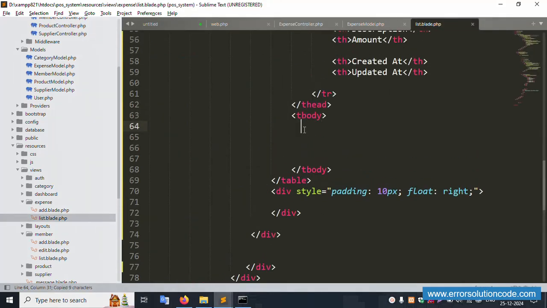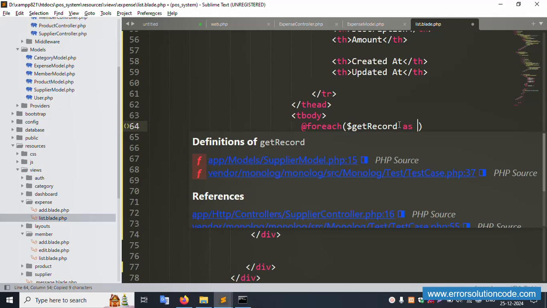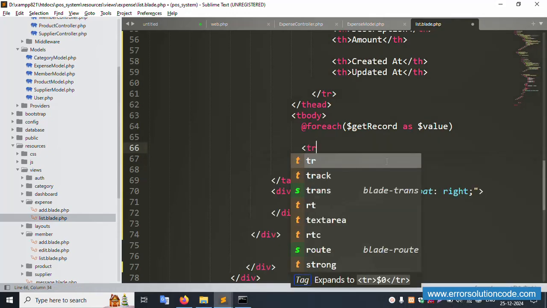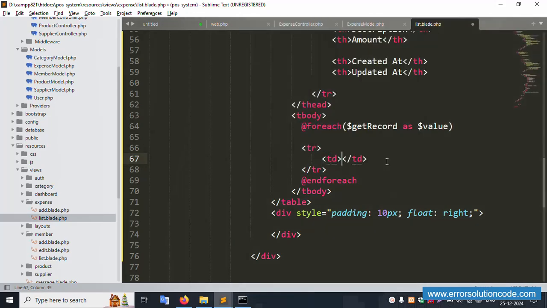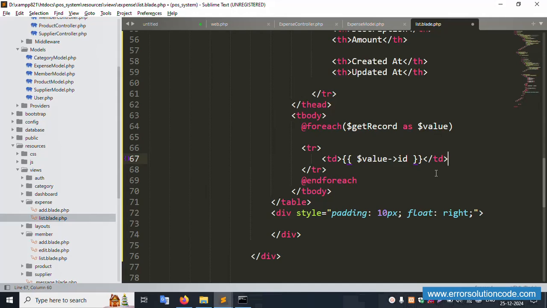Inside this, implement a for loop. Paste the get record here, the same name copied, and $data passed here, as $value. Then end the tbody and end the foreach. Let's add tr and td inside this, with the value. First is the id, great work.